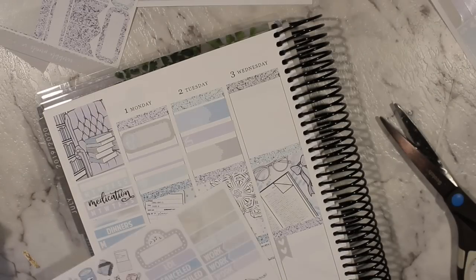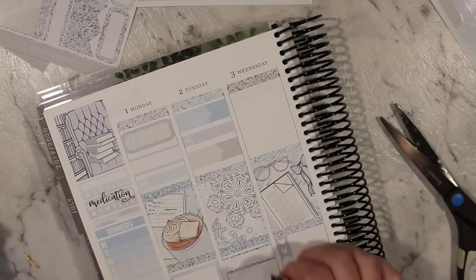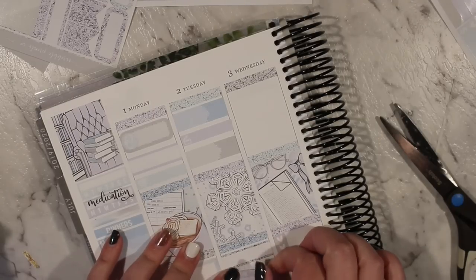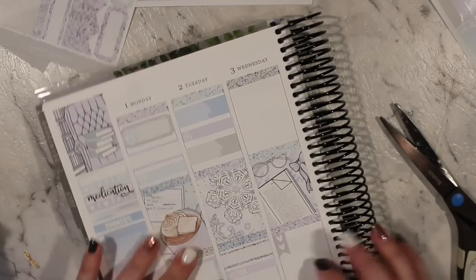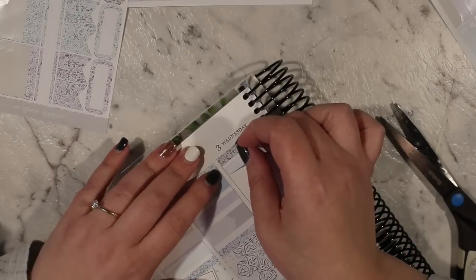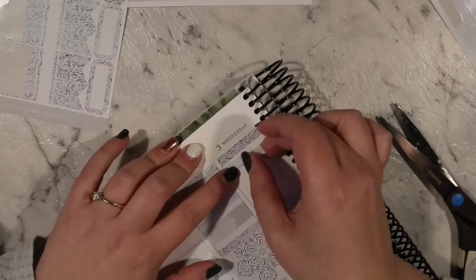Actually, I want to use a different color. No, we're going to use this one. Going to do a little bit of work for my boss. And then tomorrow I need to do some work as well. Do I have any appointments tomorrow? No, I don't. I'll do some paid work for my boss tomorrow. And then we'll try to do some on Thursday as well.